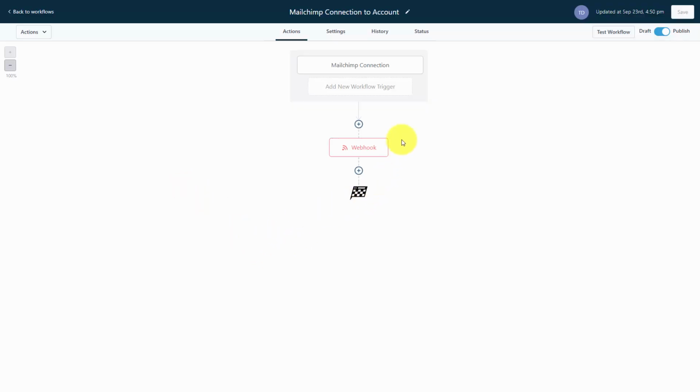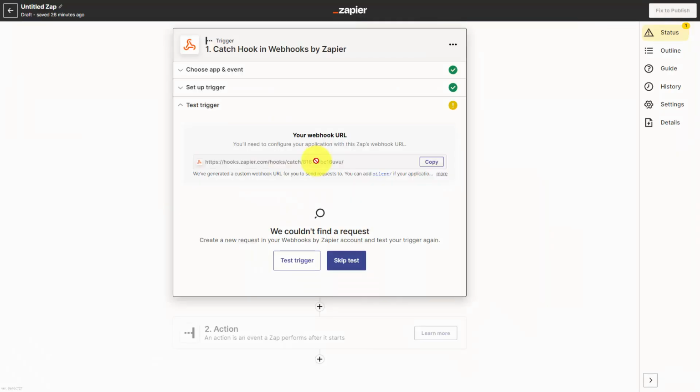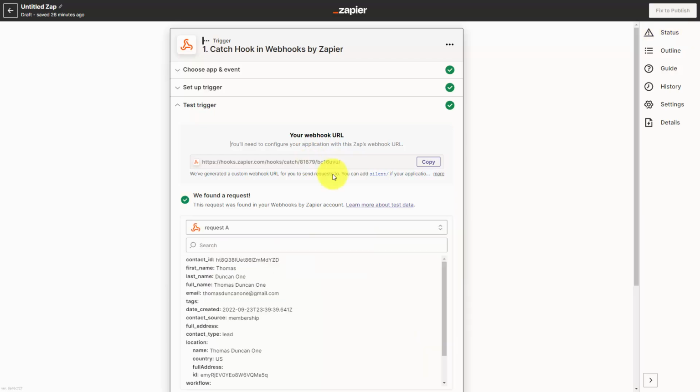Welcome back. What we want to do now is complete the process of setting up our action. We have already set up the webhook, and what we need to do now is go back to Zapier to make sure that Zapier is picking up the information that we set in motion with our test purchase. So we're going to come back to Zapier and click Test Trigger to see if the information is now appearing on top of the hook. And you'll now see that our test purchase actually placed information on top of the hook.